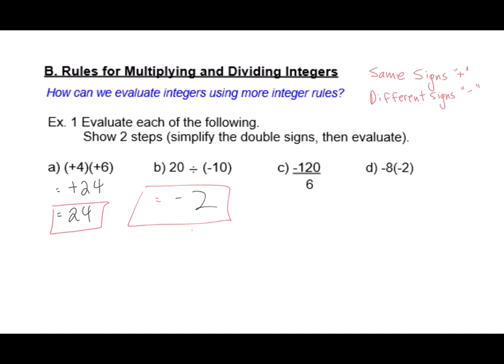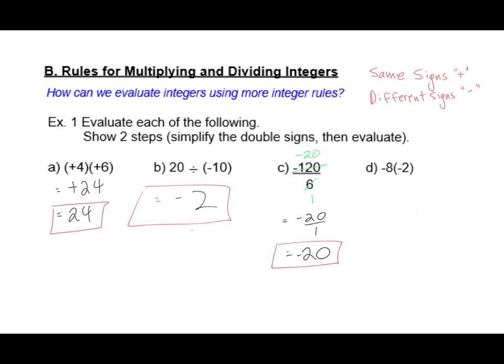Okay, next problem, we have the following. I'm going to reintroduce you to cancellation before we move on. So taking a look at negative 120 over 6, anytime you have a fraction, find the largest number that can divide both of these numbers, negative 120 and 6. In this case, we take negative 120 and divide by 6, and so you're going to get negative 20. And also divide your 6 by 6, you also get 1. So the final problem is just negative 20 over 1, which just ends up being negative 20.